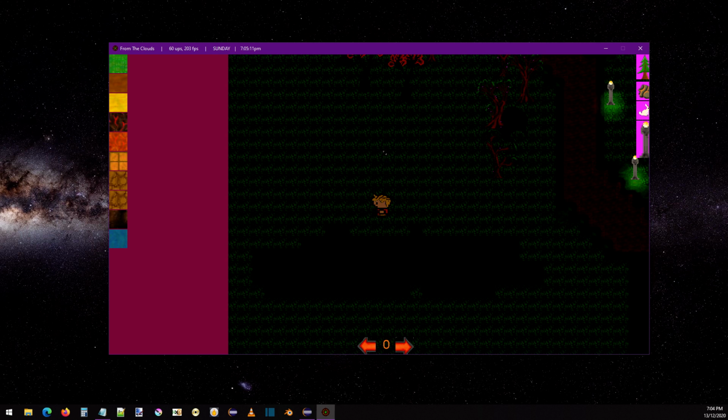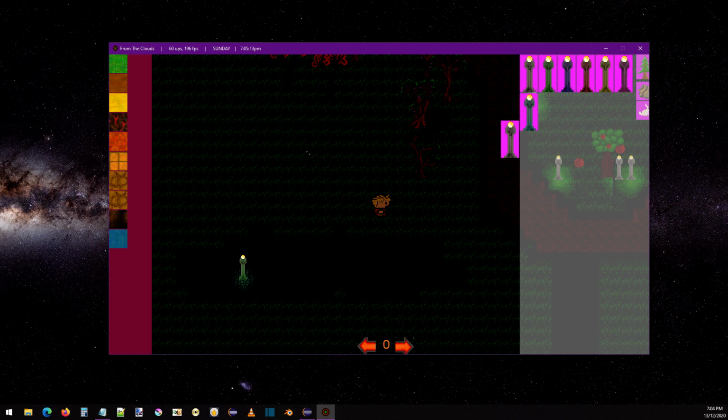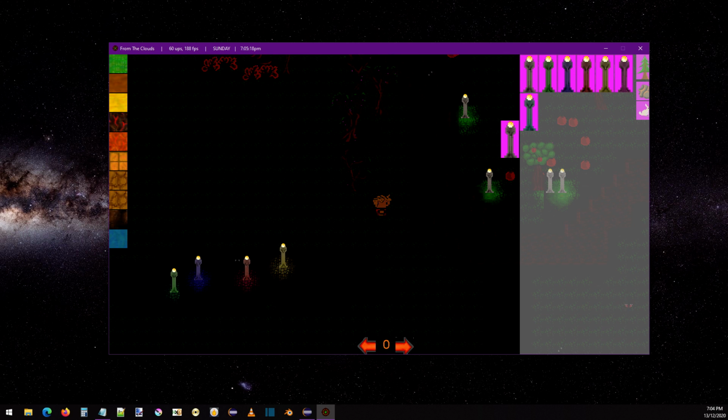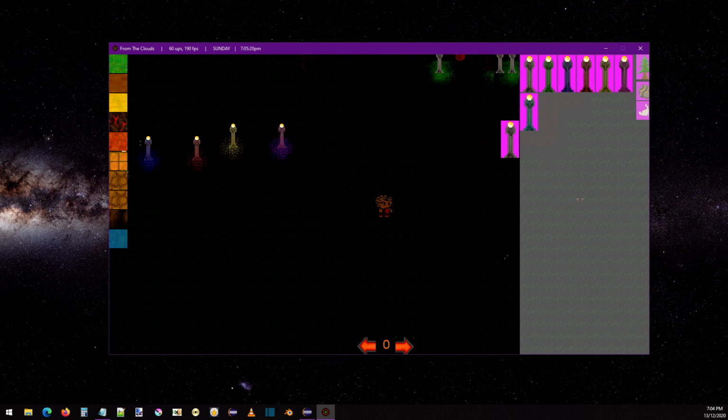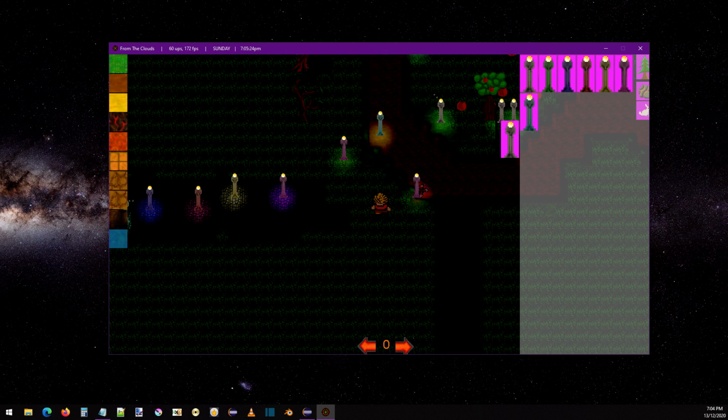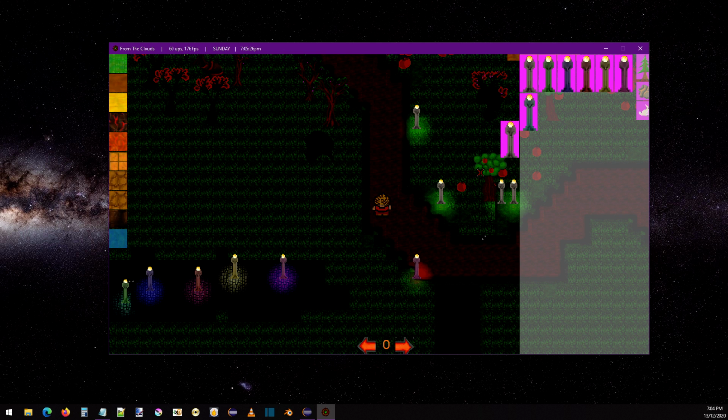All right, so before it gets bright again, let's quickly show you here. We got green, blue, red, yellow, just a bunch of different colored static lights. So you can build your levels with specified lighting. If I click on these, we can remove things.